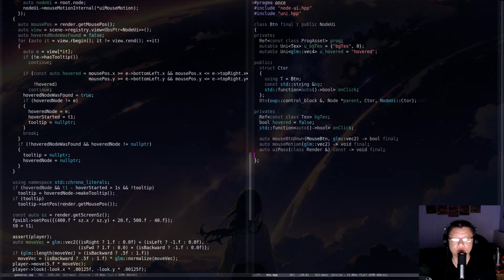So I'm going to say auto has tooltip, const bool final, and make tooltip, and it's going to be on pointer node UI.